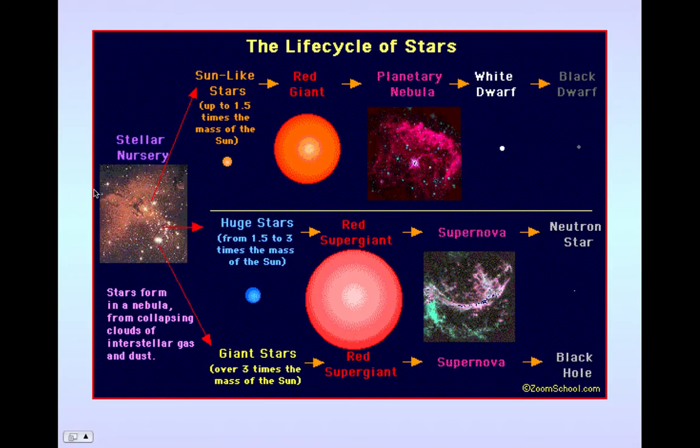So we all start here in the left in our stellar nursery. That's our nebula. After our star forms, if we go up and follow this arrow right here, we're looking at our sun-like stars. They go from main sequence, which is right here, over to red giant. Then they explode outwards into a planetary nebula. It's not a very big explosion. The core of the star left behind right here is my white dwarf. And that slowly burns away and turns into a black dwarf. So a white dwarf is like a really tiny star. It gives off just a little bit of light. And then a black dwarf you can't see.